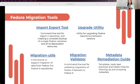This has been a really helpful tool because we've heard that the migration utils will run checksumming as it's migrating, and this can add time to what it takes to physically migrate. So if you turn the checksumming off during migrations, you can run this validator post-migration and save yourself some time on the actual migration itself. Run the validator after, and then go back and verify. This has been super handy.